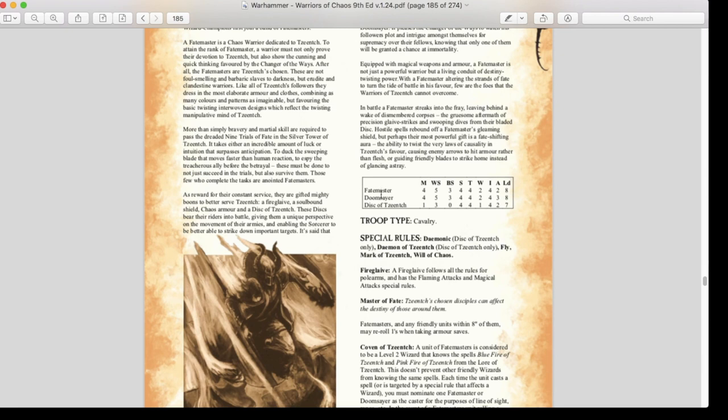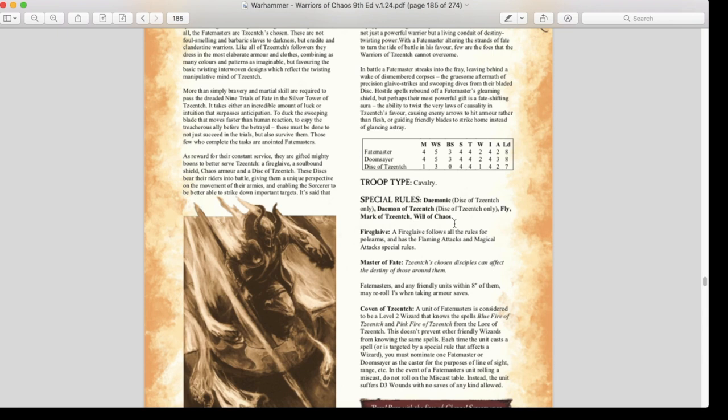So the Fate Master has a 4 movement, 5 weapon skill, 3 ballistic skill, 4 strength and toughness, 2 wounds, 4 initiative, 2 attacks, 8 leadership. Doomseer has an additional attack. And of course, they're mounted on Discs of Tzeentch. So let's talk about this real quick. They have that Flying Cavalry, which is nice. They also got Demon of Tzeentch for the Disc of Tzeentch, as well as Fly. They also come with Mark of Tzeentch and Will of Chaos.